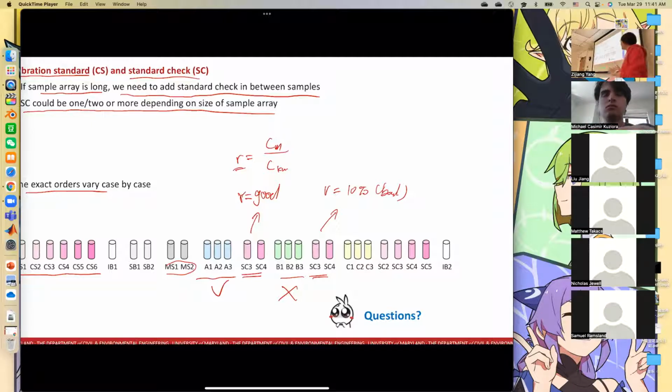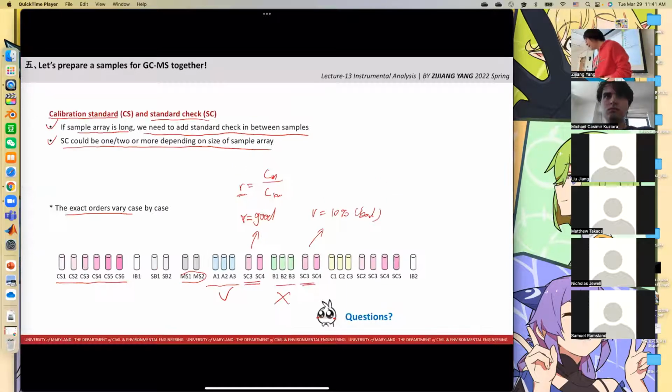But in this class, we are not going to ask questions about the recovery of the standard. But I want you guys to know that we have these techniques to make sure we have good QA and QC. And here I also want to show that when we are making measurements of only 3 samples, we have to prepare a large amount of extra samples. In other words, doing the lab experiments is very tedious. So it is very hard.